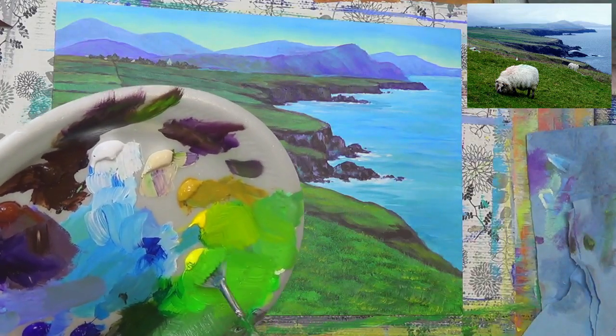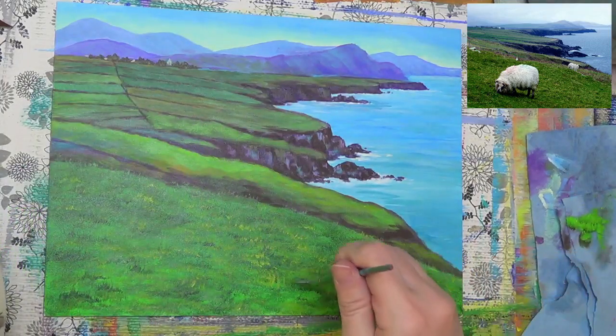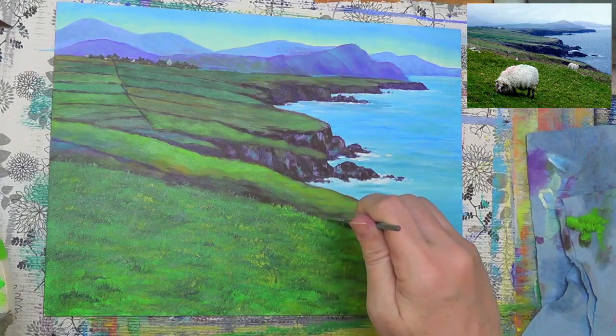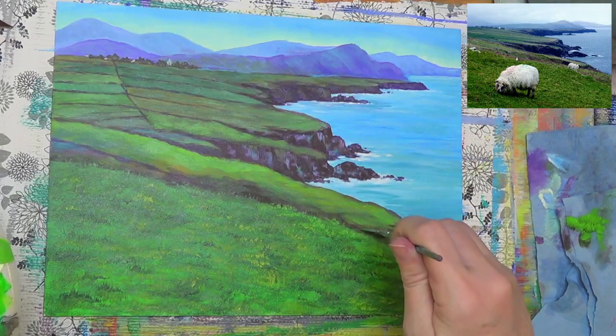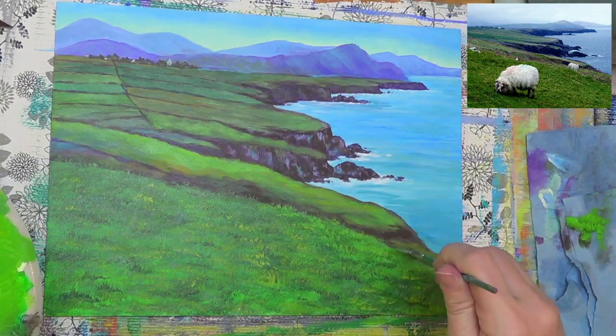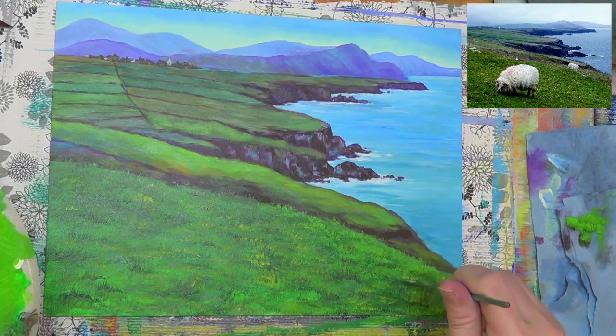Usually I don't add water to my fan brush because it can make it a little bit droopy, but it needs a little bit just to help it along. Paint's getting thick. Okay, now I'm going to add some of this color. It's just going to be varying shades of gray, green.